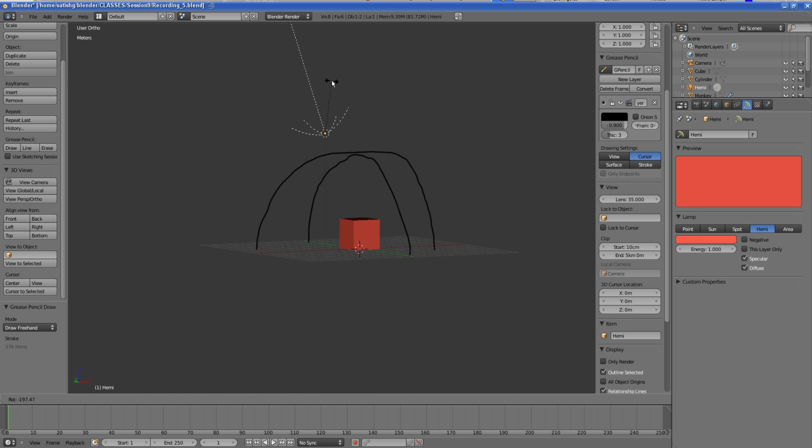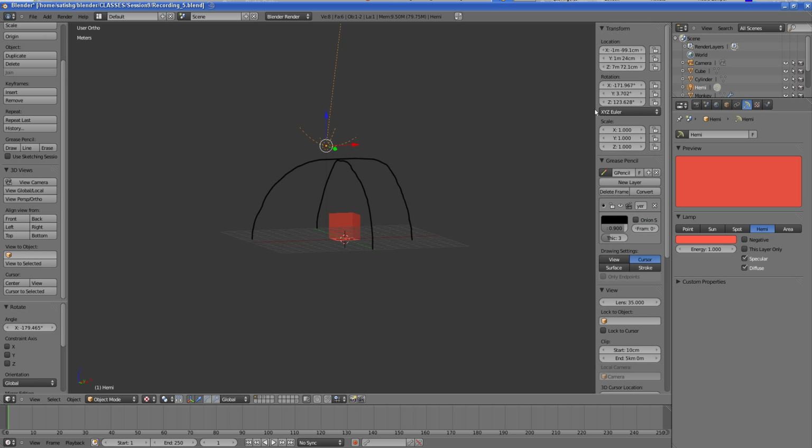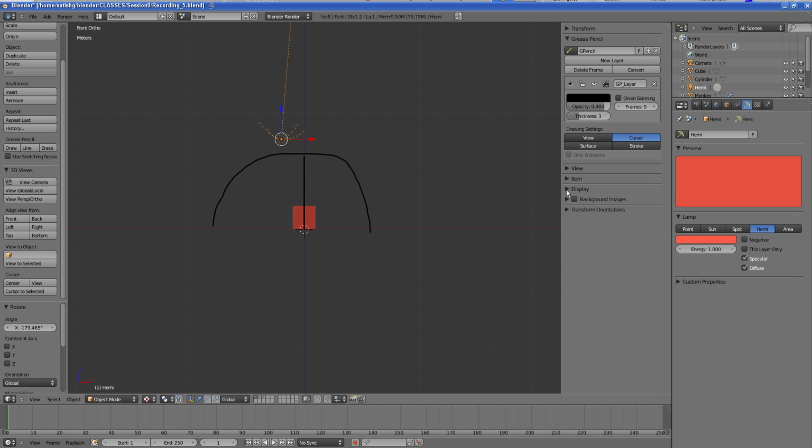Now if I point it upward, the faces on the bottom side. Let me clear this grease pencil stroke. Go to the front view. For the grease pencil we have this panel here. This is something new you are learning for the first time. It's a very nice feature in Blender. So let's delete this now.